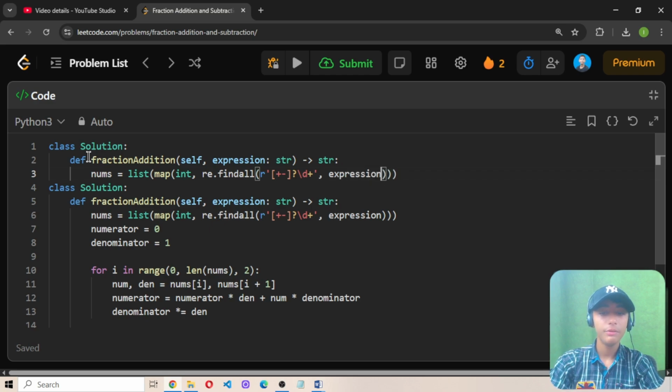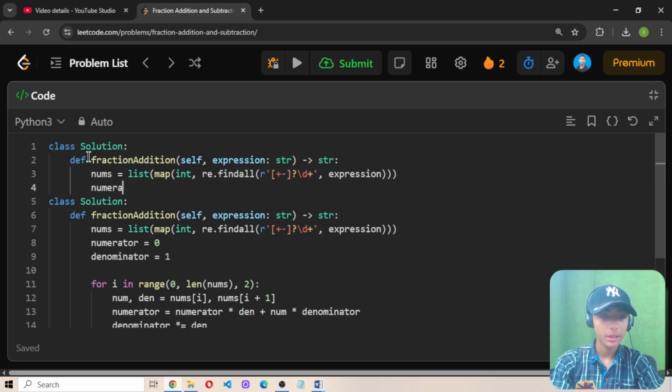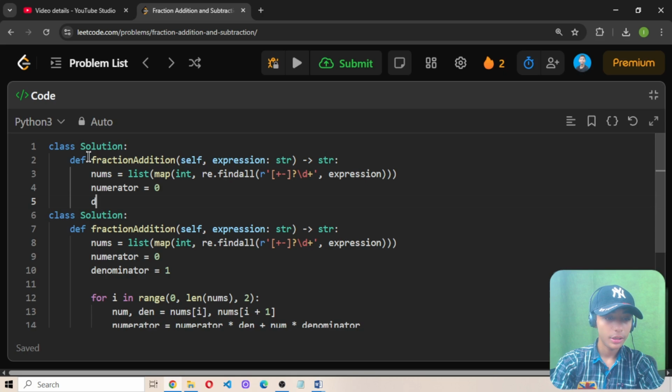Now when we do all this, we press enter: numerator 0, and then denominator equals to and denominator.